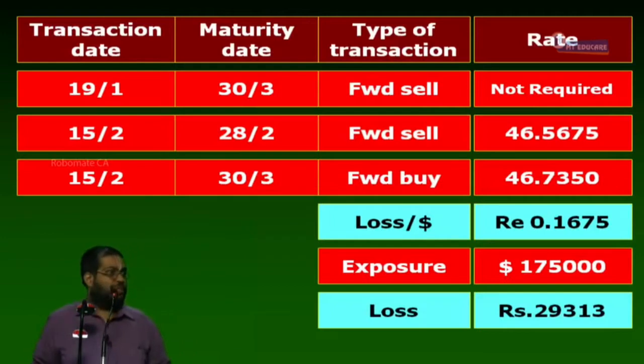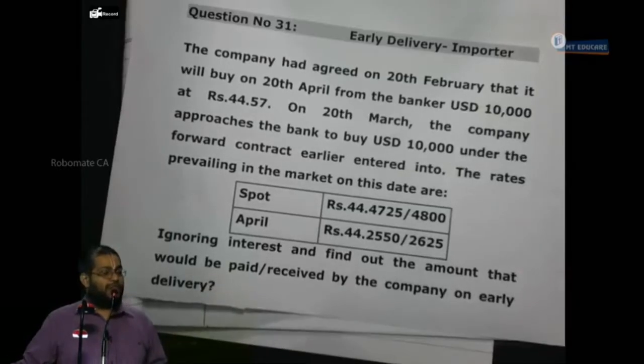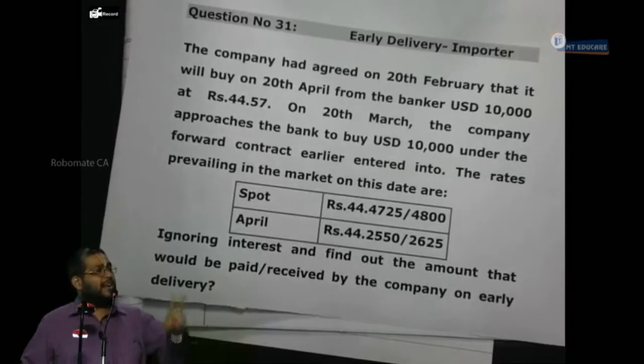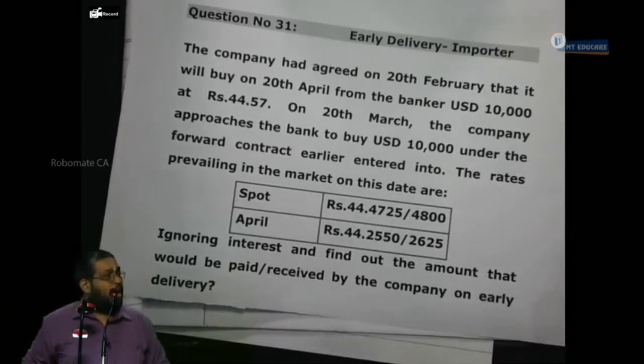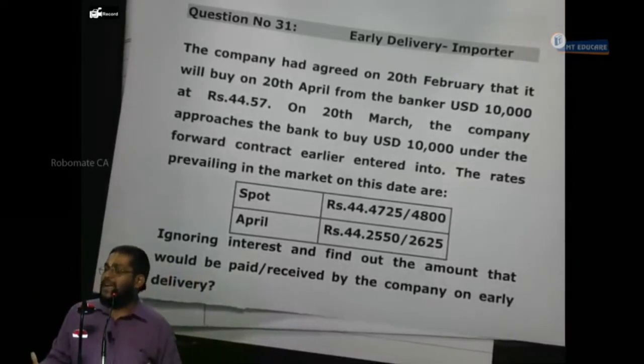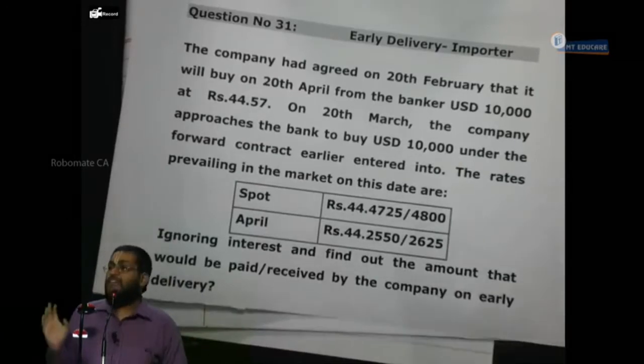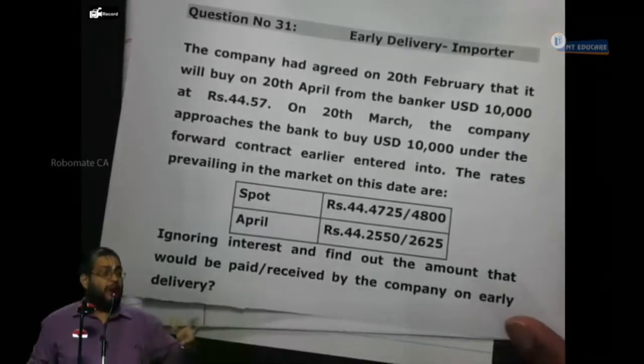Before going to question number 31, first stop talking. Can I proceed? Before I go to question number 31, how many sums out of 12 over? 2 out of 12 over. Now, what is the common thing between the first two sums? Instead of 30th March, I preponed the forward to 20th February. This I came to know on 15th February itself. Respond, yes or no? I advance, which I came to know earlier, is what we had in these two problems. Right or not? Now, let's go to the third sum.